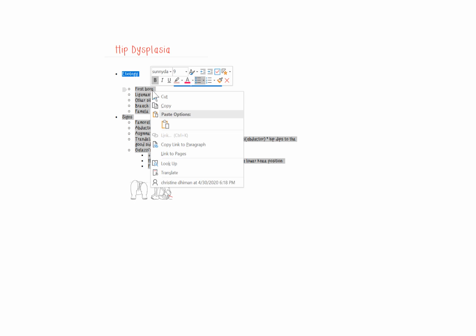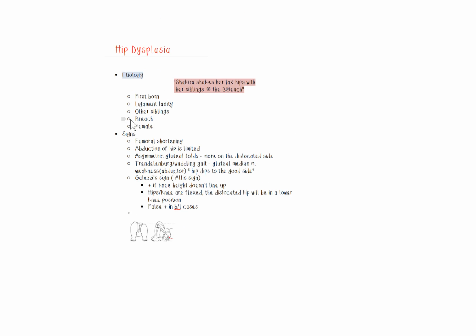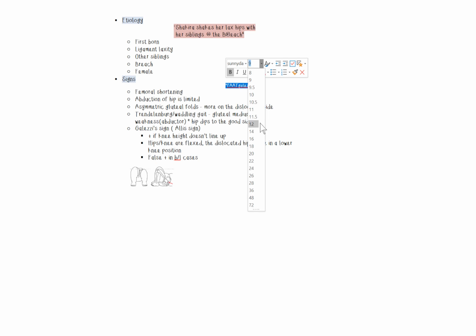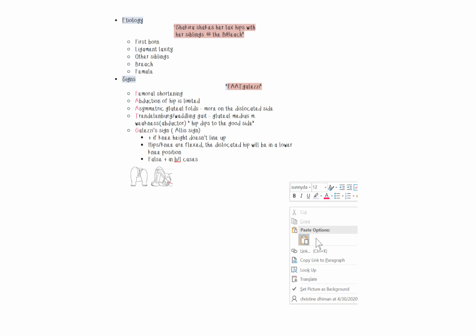Here's the picture showing the same thing, the lower knee height, and then here's me adding some little swag to this stuff, highlighting it, and then that is your acronym for the signs. Fat Galeazzi. For some reason, for the longest time, I thought it was pronounced gazelle. I don't know. So I am going to randomly pop a picture of a gazelle right here, just to add to your picture memory. So Fat Galeazzi. And then there's a picture for the side, which is the right side that has more gluteal folds, is going to be the dislocated side.